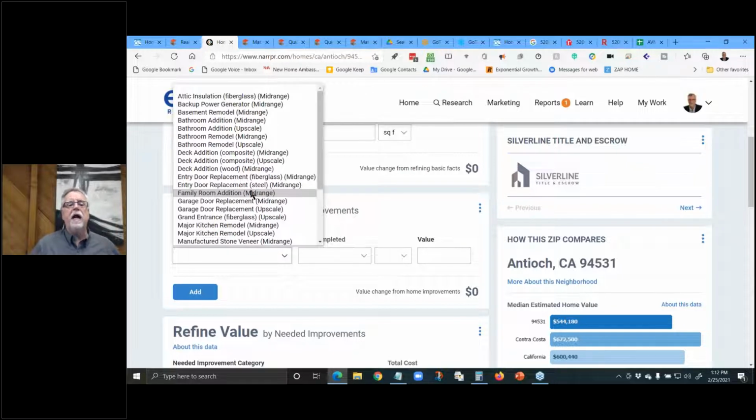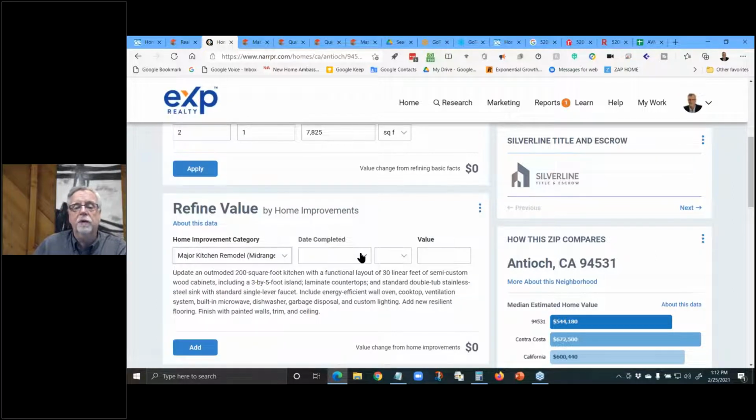And if they say, well, yeah, we did a major kitchen remodel. Well, was it mid-range? They may or may not know. Let's say it's a mid-range kitchen remodel. When did you do it? Let's say we did it in August of 2011. How much did you spend? Let's say $50,000. Now, where is this analysis coming from? It's coming from a company called Hanley Wood, which is a big remodeling company. They publish a thing called the cost versus value report. If you're in my coaching program, there's a copy in the document library.